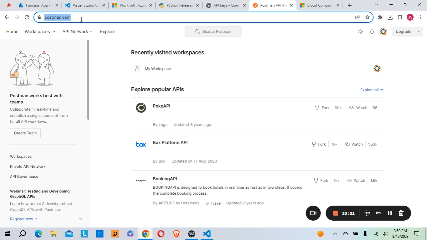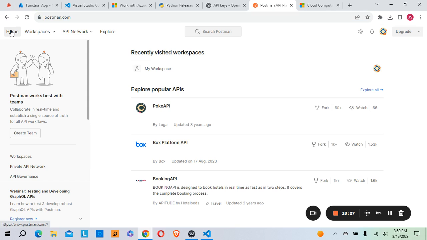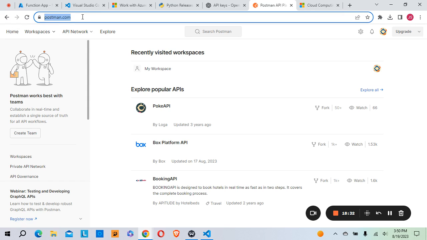And this free account will be more than sufficient for what we need. So the main thing here is really straightforward. And in the next video, I'm going to go into a little more detail about how we're going to use Postman. But for now, just go to www.postman.com and create a free account.